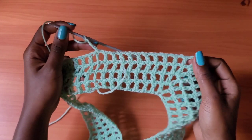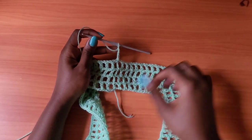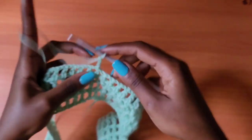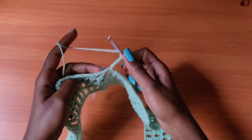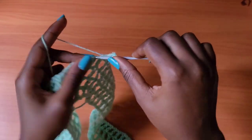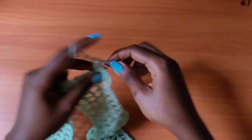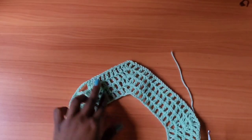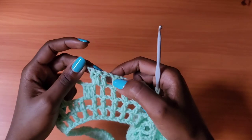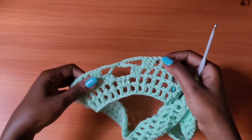So I finished round 4, and round 5 is not different. It's going to be chain of 4, turn your work, and then continue with your mesh pattern. And you're going to continue to do this until you get to the first 3 double crochets on the front panel. As you can see here, once you have one space left, just wait for me there and I'll show you what to do.